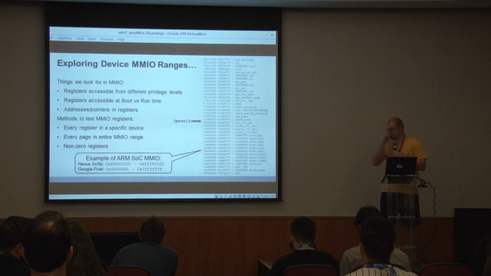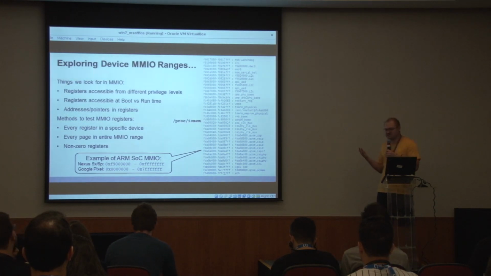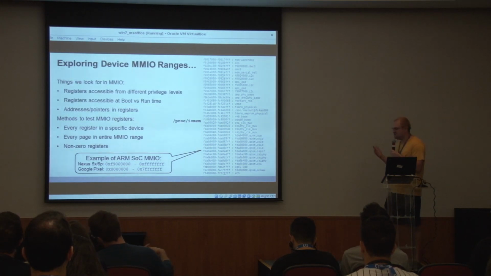What is that telling us? It's telling us that there are two different phases for an SoC to boot: a boot time phase and a runtime phase. It's really similar to x86, but the difference is that it's not documented. So we don't know exactly how this works, because there is no documentation which explains these two phases. We can only figure this out by experiment.